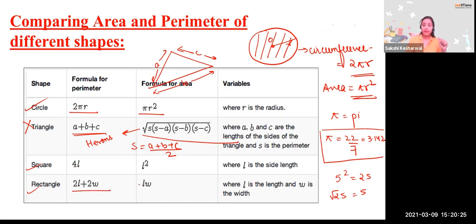What is the perimeter of a rectangle? 2 times the length into breadth, that's length into width, where W is the width, or sometimes we write 2 times of L plus B, whatever you want. And what is the area? That is L into W, that is length into width or length into breadth. You can say that where B is known as what? Breadth. You can just say it like this also, right?